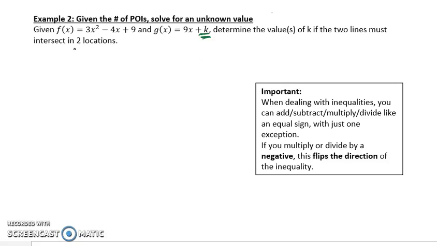at two locations. So the first clue we have here is that if it intersects at two locations, the discriminant, b squared minus 4ac, must be greater than 0. Previously we looked at only one point of intersection, but if it's greater than 0, that means 2 points of intersection. So we're going to have to use this, and there's an important thing here at the side that we're going to use as we deal with that inequality sign, because we haven't done a lot of math with that in the past. This is the thing.